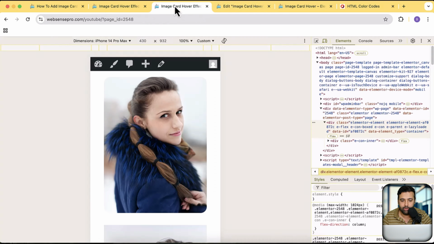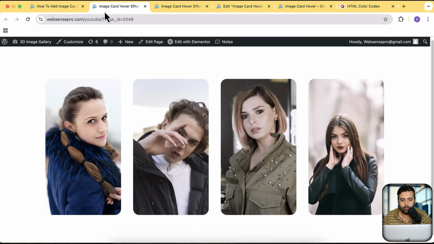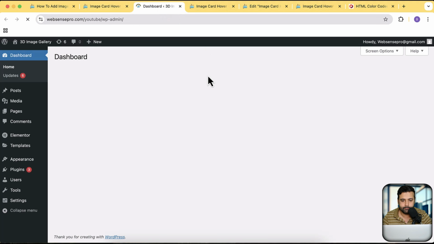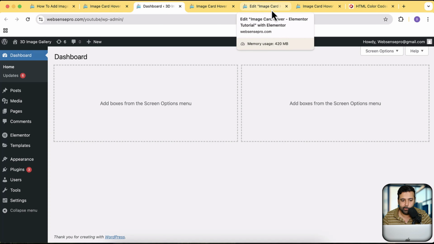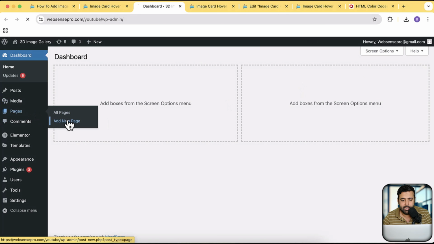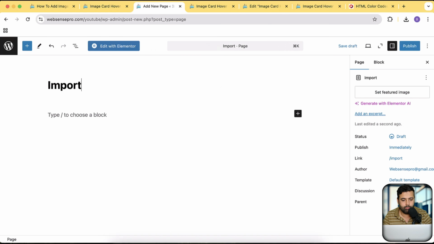So let me show you how you can do that. I'm going to go to the dashboard and then create a new page and show you guys how you can import that. So let's create a new page and click on add new page. I'm just going to name it import card hover template.